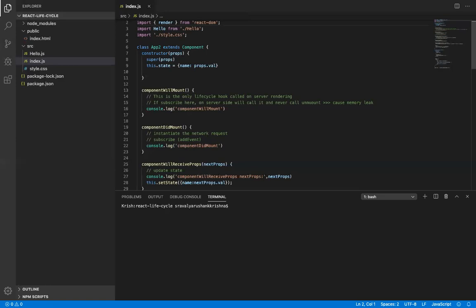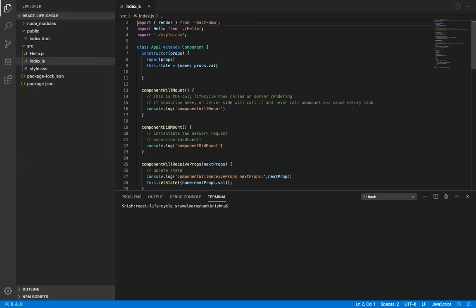It makes your component ready to display on your screen. It's the first state of your component, making it ready to render into the DOM.